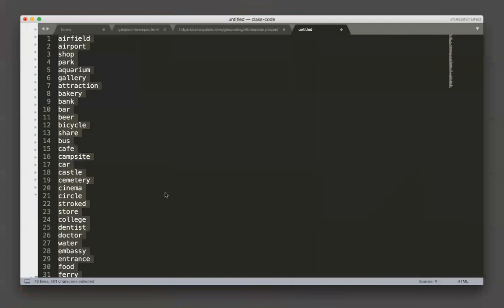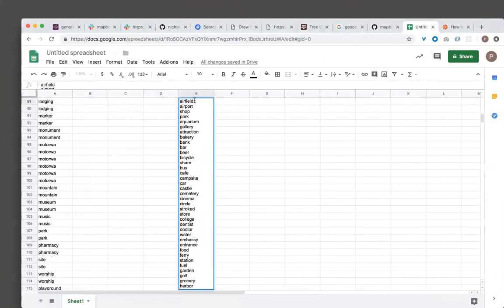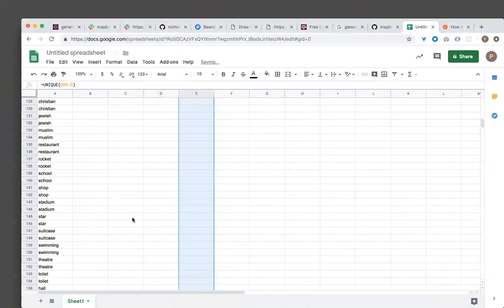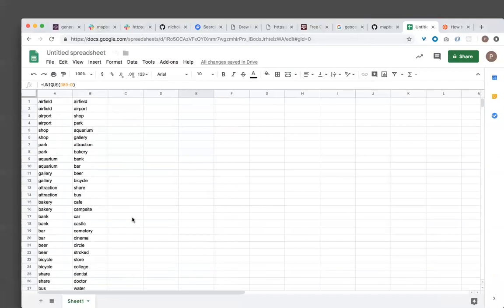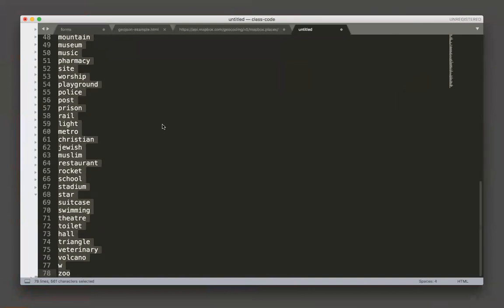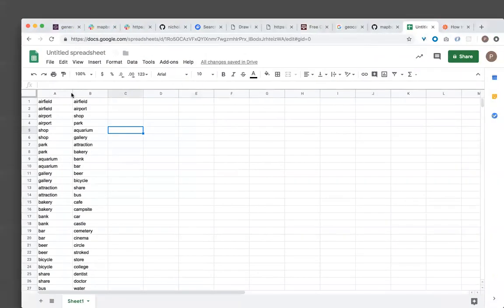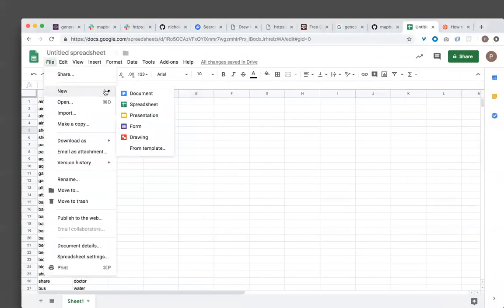Why didn't that copy? That didn't do it. This is so annoying. Oh man, I'll make a new sheet. For whatever reason, I'm not doing it from this sheet.